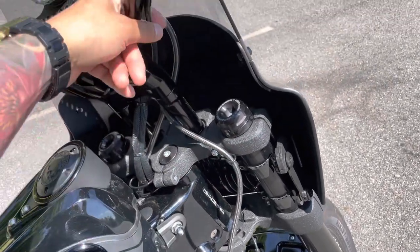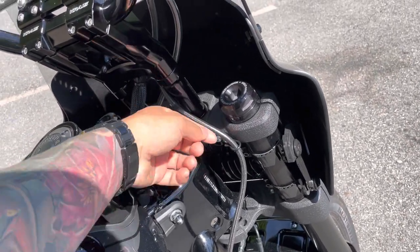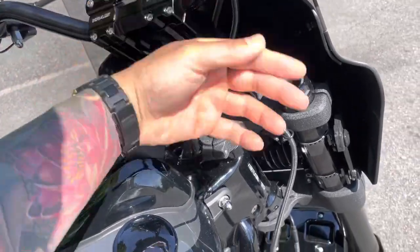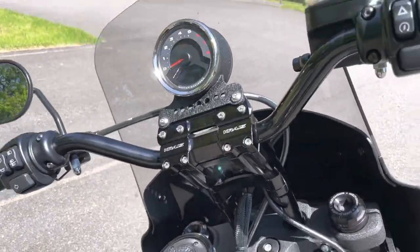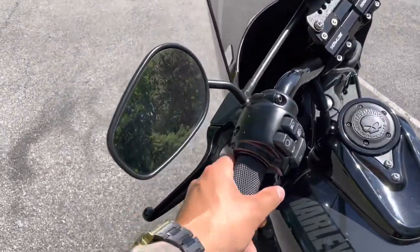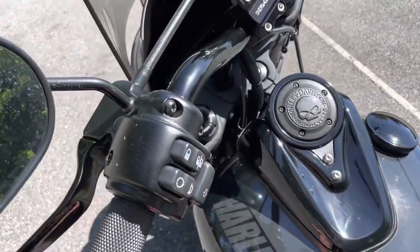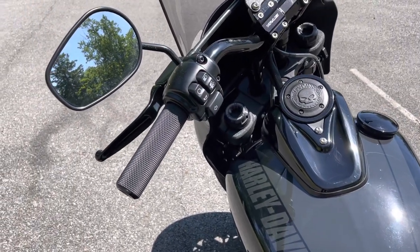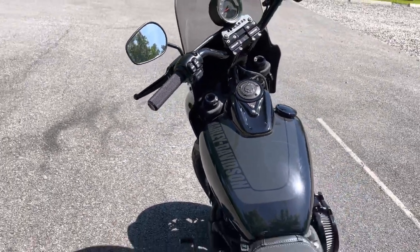It's still too long even then. I ordered a 29 on the brake line — should have gotten a 25. As you can see we had to do some things here to make it work. You want it to go straight down, but instead we had to curve it in and tuck it in there. Same thing with the clutch cable — way too long. I believe I got a 42, and that's even shorter than the recommended, and it's still too long, curves through here. The right measurement should be a 35 to get it to go straight down. I'm 5'10" and they fit me just right.